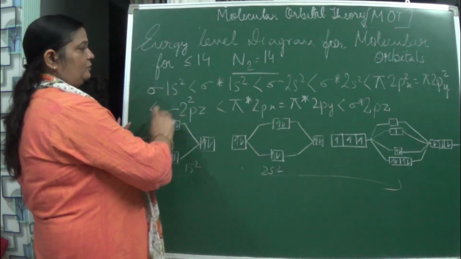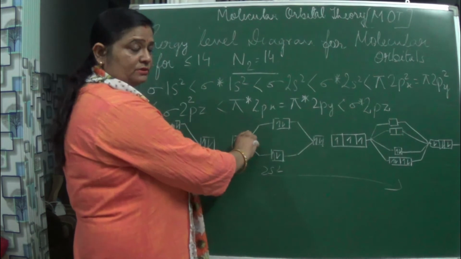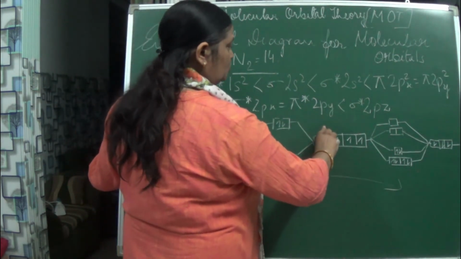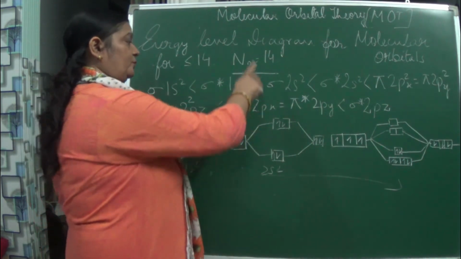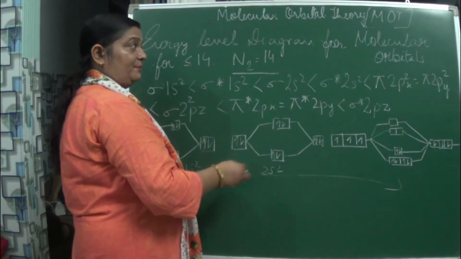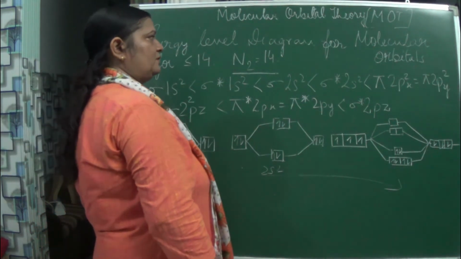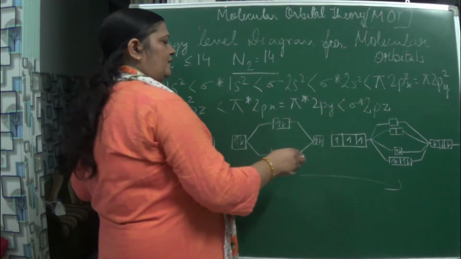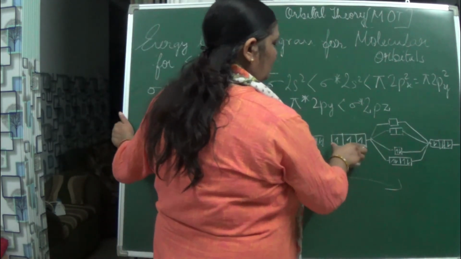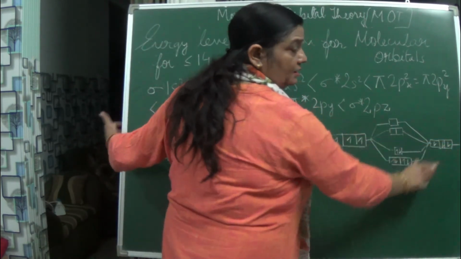So basically we have used how many? 2 plus 2, 4, 4 plus 2, 6, 6 plus 2, 8 electrons we have covered out of 14. Now coming to the rest which has been left. So 8 has been covered, so how many are left? Basically only 6, isn't it? So it will be filled in the p orbital. So 6 it is, so it will be 3 and 3, isn't it?